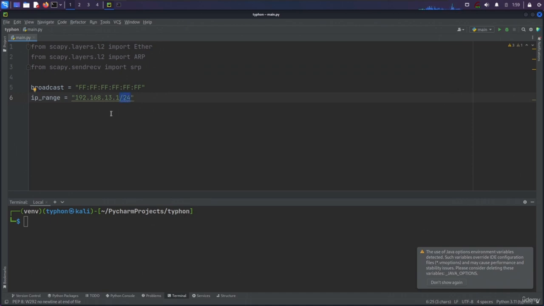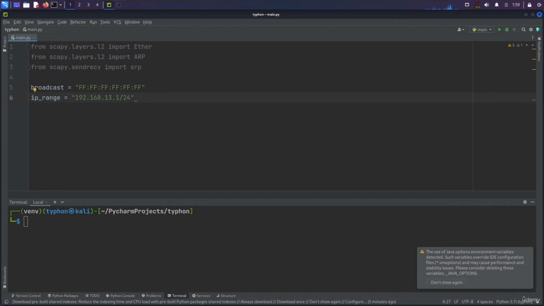This represents that we want to scan all the devices starting with IP address 192.168.13.1 up to 192.168.13.255. The last 8 bits are the host part and represent the number of hosts we want to scan. Remember that an IP address is 32 bits, and here we say we want to mask 24 bits. So the remaining 8 bits are addressable only, which means we are scanning only the last 256 hosts in the network.